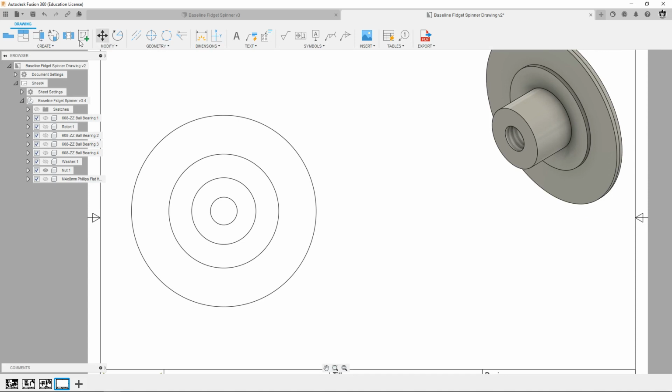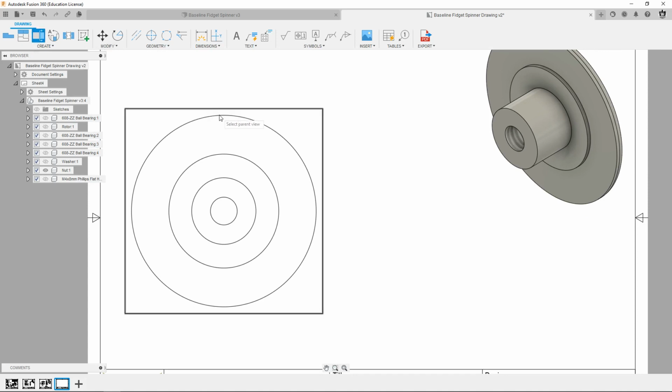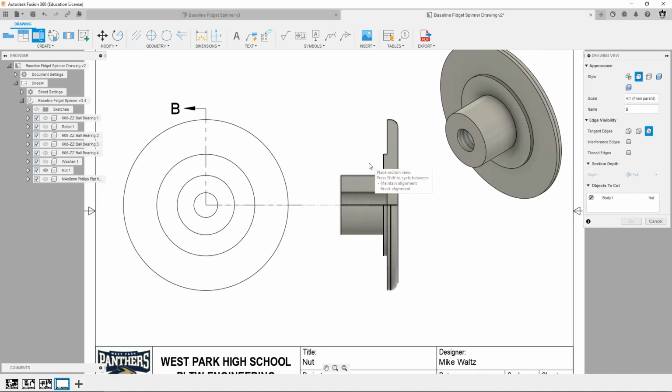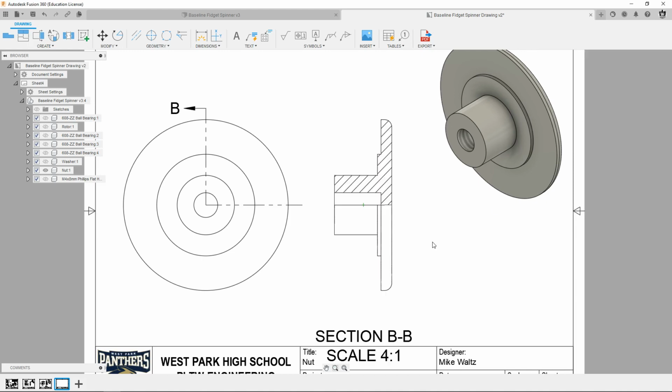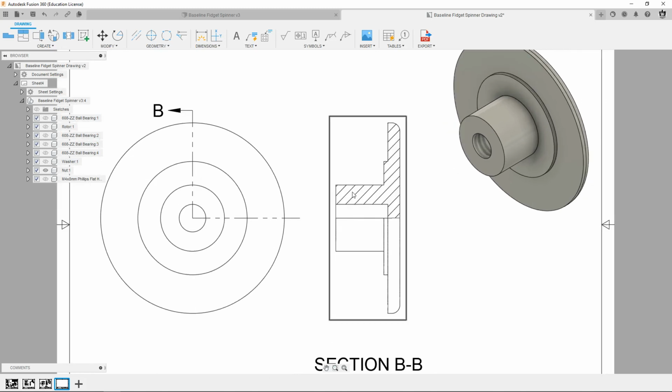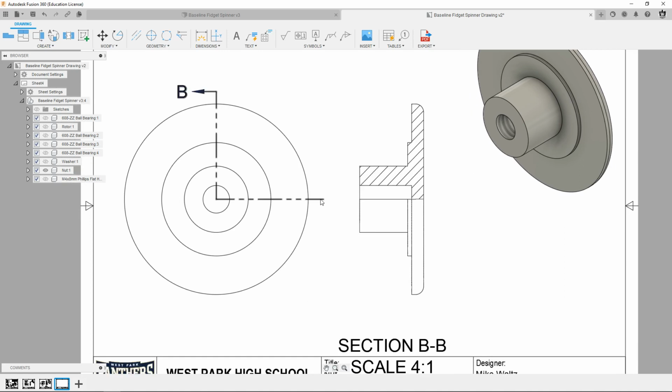So now we're going to make another half section. We'll go through that again. We click on the section view tool, click on your front view, and I'm going to put my mouse over the center point and go up here slightly above the edge of the circle. Then I'm going to go straight down, click on the center, and then I go over to the right, slightly past the edge of the circle, hit the green check mark, and then it'll give you a view, and you can place this over here. So again, it's a half section. It's showing basically the piece that we made. It's cut away one corner of it so you can see inside. And these are just nice views to do for people to help them figure out what you're doing.